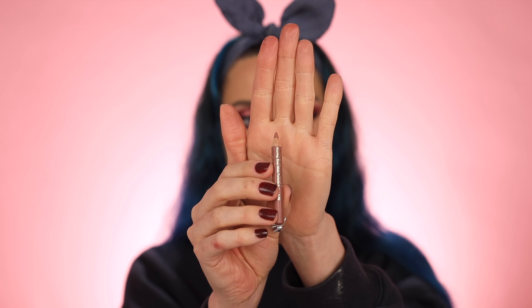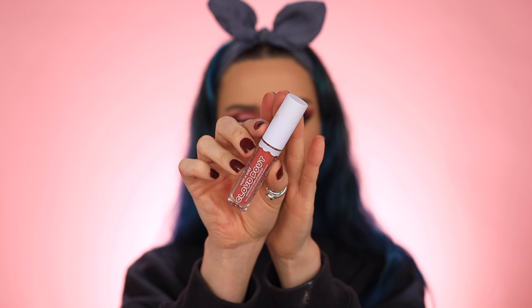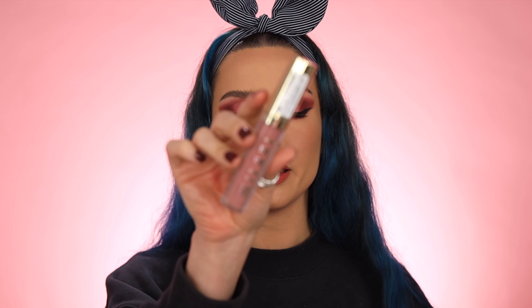Before we finish out the look with lashes I'm going to do my lips. For lip liner you guys are going to laugh — this is by Milani in the shade All Natural. This is such a great lip liner shade for a really natural look. For lips I'm going in with the Wet n Wild Cloud Palette in Marshmallow Madness — these smell just like marshmallows by the way. I really wanted to use this shade but it's looking like I was trying to match my eyes. So I'm going to top it off with this Milani plumping lip gloss in Little Secret — I love this lip gloss.